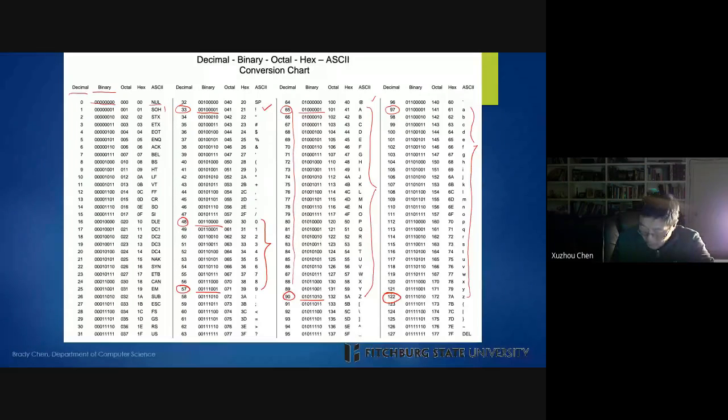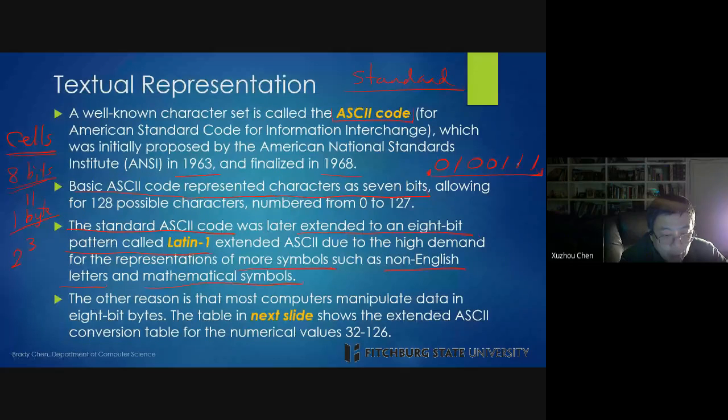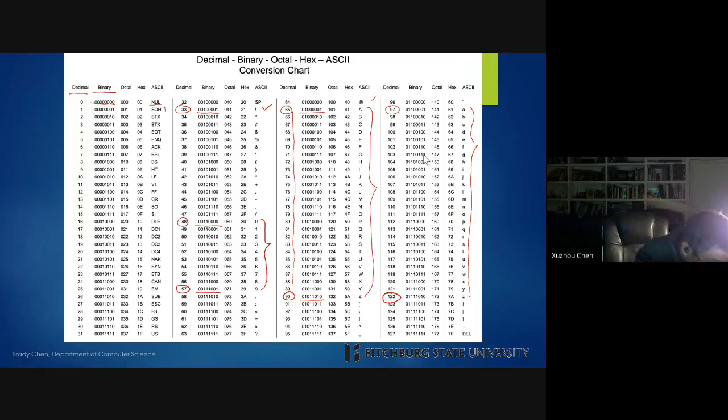Okay. So let's see. What is this number, the number we just talked about? 01001111. Okay. So that's the ASCII code with 7 bits. In the extended ASCII code, you just need to add another 0 here, right? So what is this? It looks like it's a single quote. So that's basically the ASCII code that represents a single quote. So this is how the computer system stores textual messages. Each character is stored as its ASCII code.